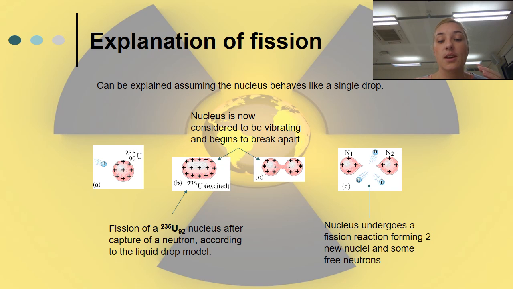So if we now look at picture C, the Coulombic repulsion of those positive parts is making it vibrate, and it's starting to break apart. So you can see that water droplet model coming into its own now. They're separating out, and then when they pull apart like little drops, it undergoes the fission, and that reaction forms two new nuclei, depending on how that actual drop has split, and it also releases some free neutrons, and you can see those there shooting away from the fission site.